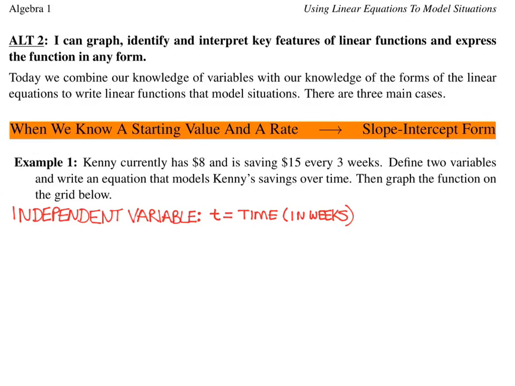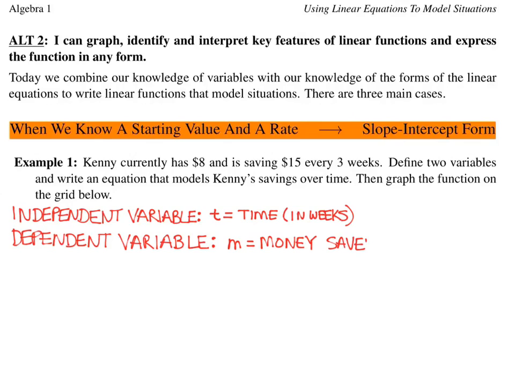All right. So then we've got the dependent variable. The dependent variable is the other variable, and that is what you should probably think of as the y variable. It's going to end up being graphed on the vertical axis, and it is the thing that changes after the independent variable changes, meaning when the independent variable changes, that changes the dependent variable. Okay, so we're going to call this m for money, and again, we need some units. So we've got the money saved, and we'll put it in dollars.